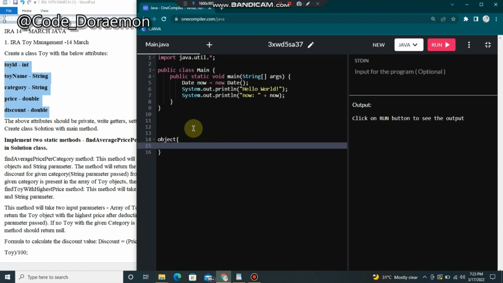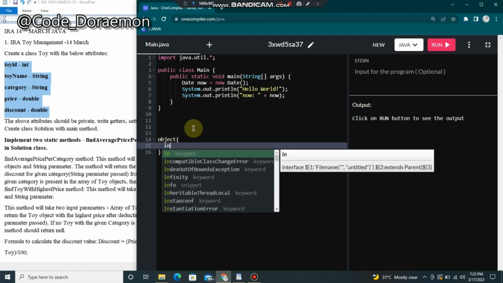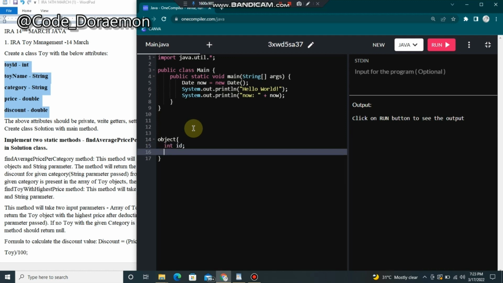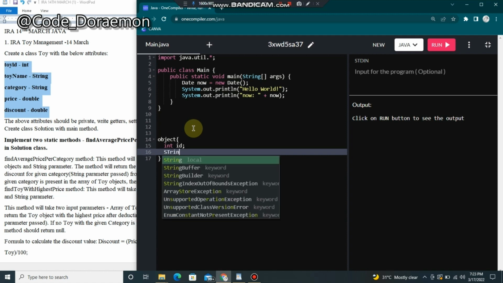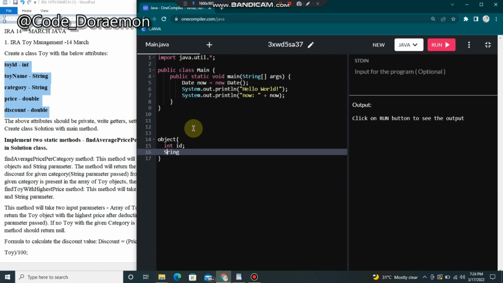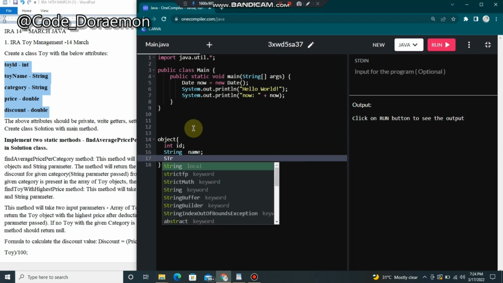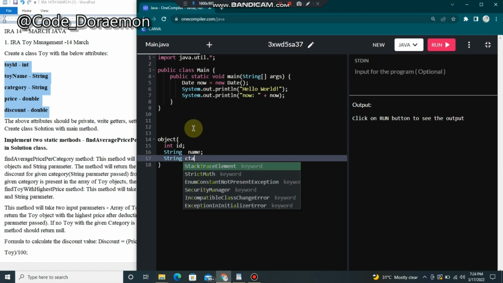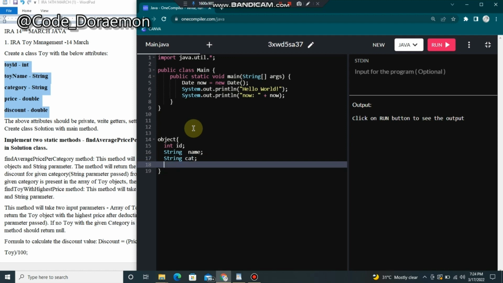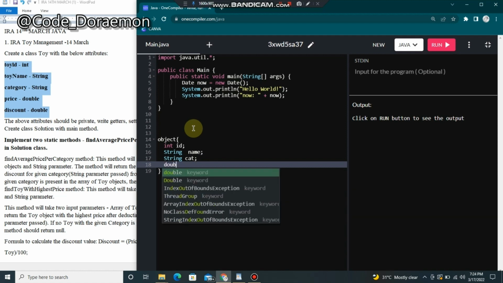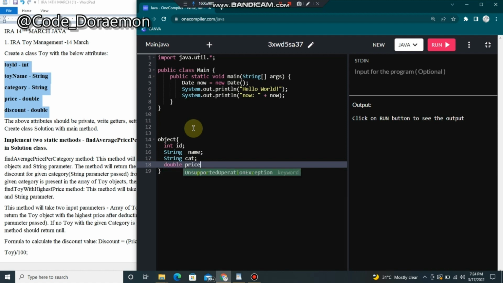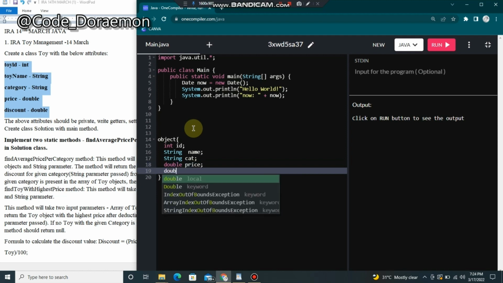Below this I'm going to declare these variables, these attributes which are given here, with their data types. So I'm going to give int id and string name, then string category, string cat, and next price, which is of type double.